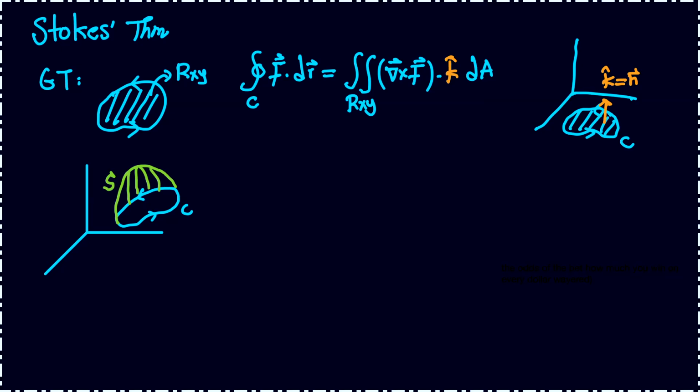Like imagine you have a hemisphere whose base is sitting in the xy plane. Then the curve is the circle of intersection of the hemisphere with the xy plane. And let's also consider the normal to the surface. We all know how to find the normal to the surface by now. And let's just say that the equation of the surface is z equal to g of x, y, as before.